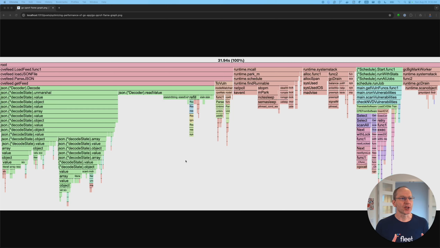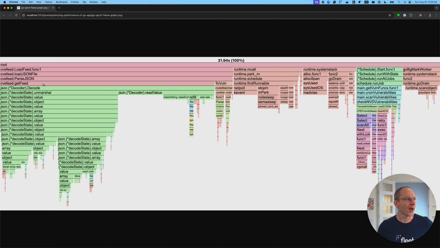So our application processes JSON data once an hour, and we see that for some customers, this processing takes longer than we would expect. So one thing we did is we ran the Go performance profile, pprof, to generate this flame graph.